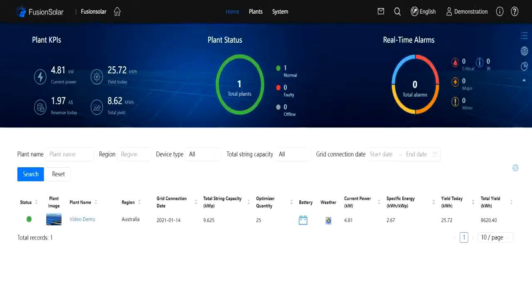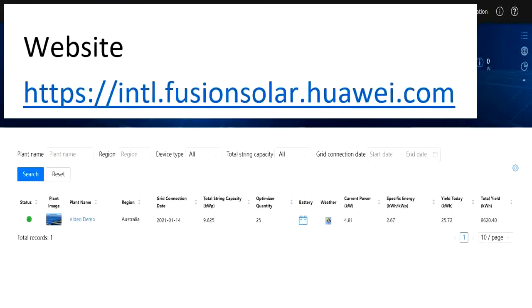Okay, so we are now in Huawei's FusionSolar reporting software for the Huawei solar inverters. There is an app, obviously, for Android and for iPhone, and then there's a web version, and I'm just going to highlight the URL. Actually, you've got to do the HTTPS as well. I shall put it in text on this video in a moment.